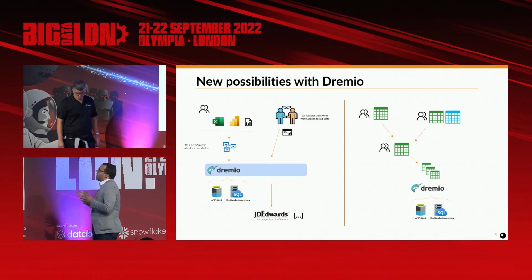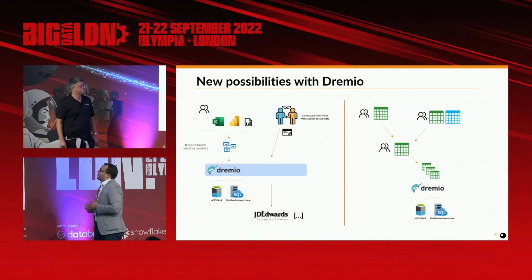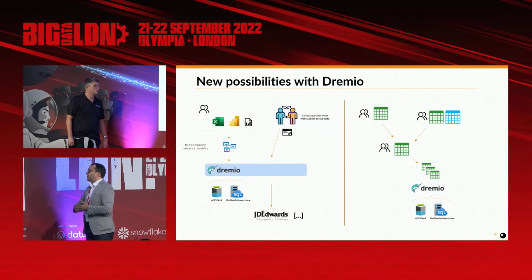We also have other scenarios where we now allow users to combine the existing data that we have with their own data sets. On the top right corner, to take a very concrete example, we have local teams that have sellout data. They get flat files from their distributors of the big products in different countries. It's tough as a global team to take care of all these needs locally. So they have these Excel files, CSV files, and they want to combine them with referential data, for example our product dimension, or product families dimension, or companies referential. So it's a way of doing that.